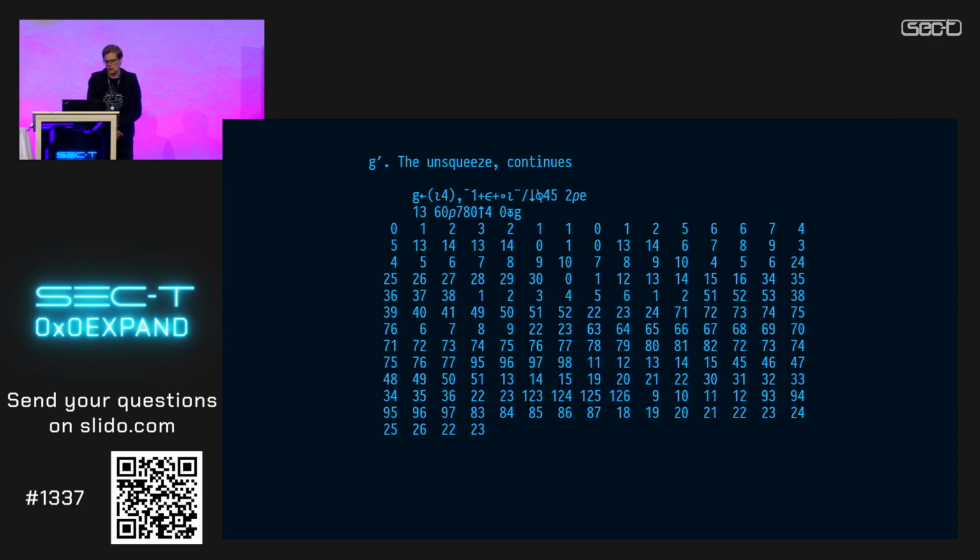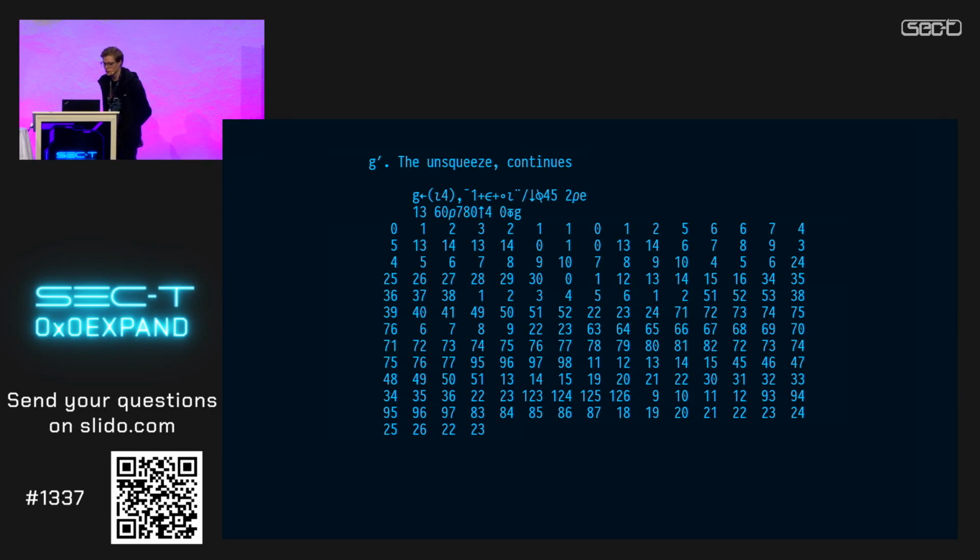So 0, 1, 2, 3 refer to the first part of the string, and then we have a run of length 1 starting at the third index, and then a run of length 1 starting at the second index, and then a run of length 1 starting at the second index, that's 1, and then a run of length 1 starting at the first index, and then a run of length 2 starting at the second index, that's 1, 2. And then in the middle somewhere you can see a very long run, and that's a run of length 20.